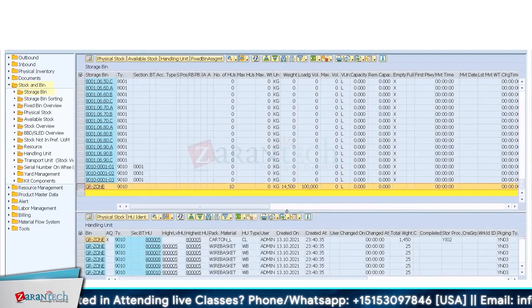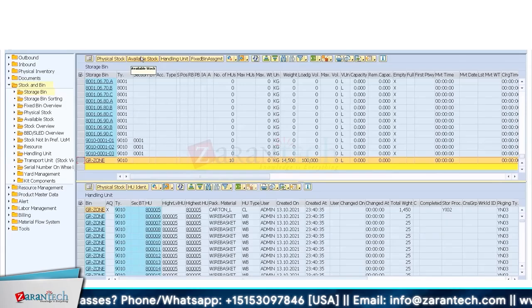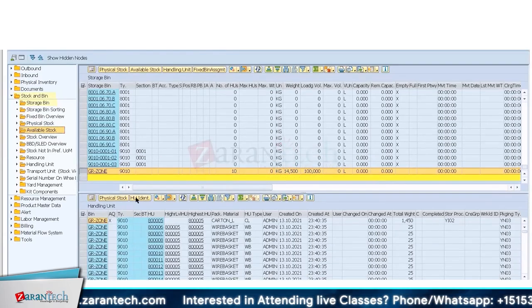Okay. Then the other information that we need readily for stock is the physical stock and available stock. There is a difference between these. If you want to, you can also go here to check physical and available stock for each product. Physical stock is the stock in the bin, which is physically there, so there can be a difference between physical and available.